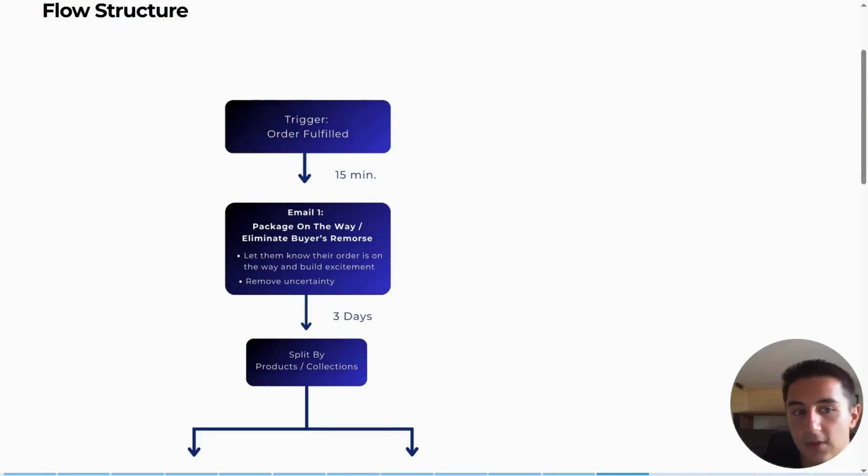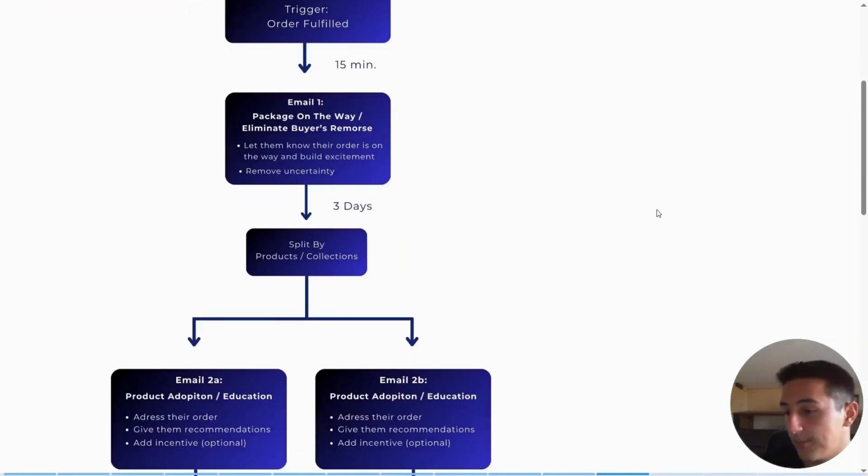First, build excitement for the delivery. Make them look forward to getting their order. Next, focus on eliminating any buyer's remorse they might feel. So you can do that by showing reviews that highlight real customer success, addressing common FAQs, or reinforcing the key benefits of your product. You can also use a simple comparison that shows how your product stacks up against the competition and why they made the smarter choice by buying from you.